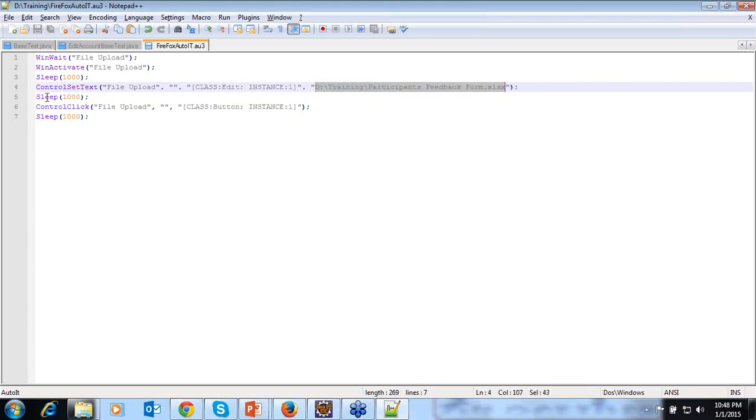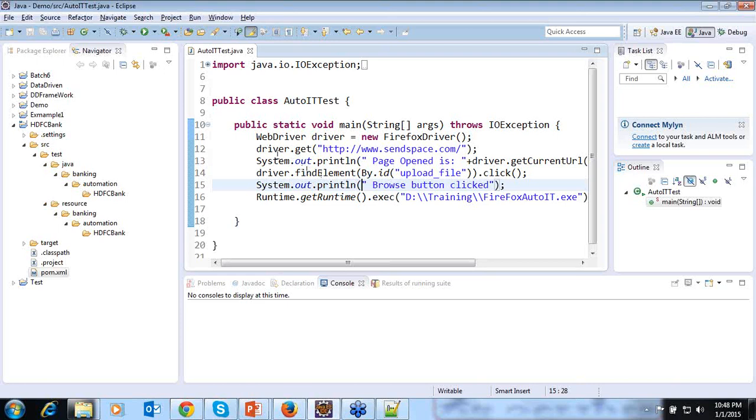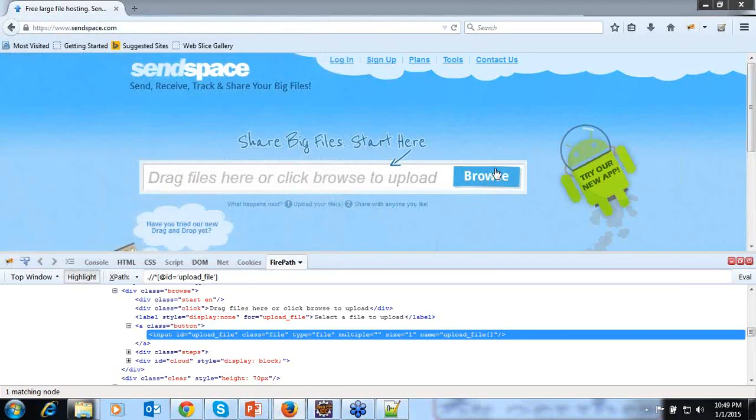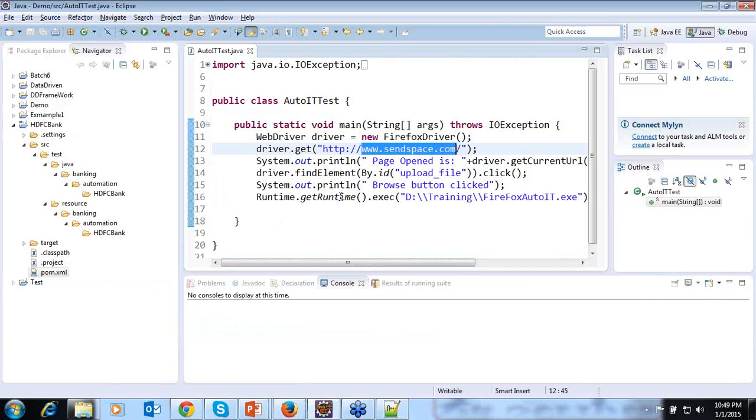Here there is a command called ControlSetText. For that method I am giving the file path of the Excel sheet. So as soon as I execute this script, first it will launch the browser and navigate to the sendspace URL, and it will click on the browse button. After clicking on the browse button, it will open the file upload window. Here I am calling the AutoIT exe.